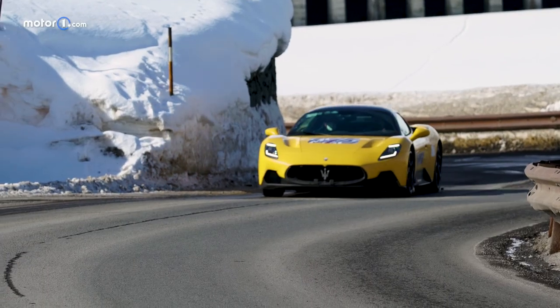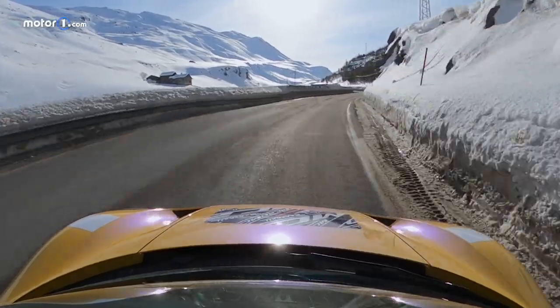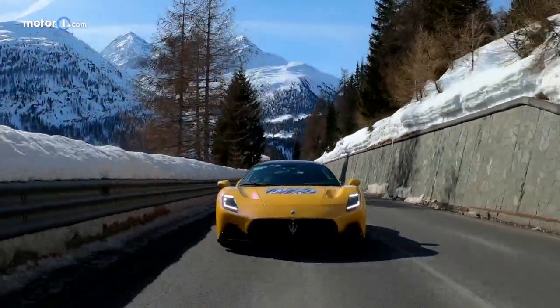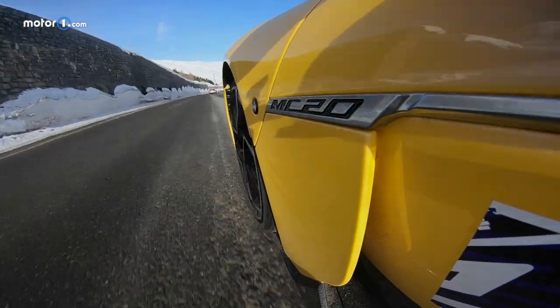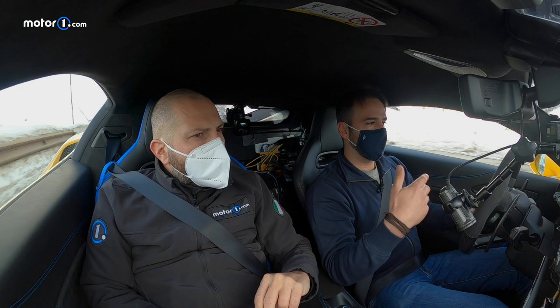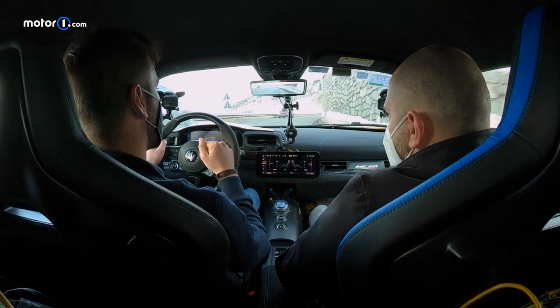On the road, we also appreciate the different drive modes and their full potential. The GT is the benchmark in terms of comfort, and the eDiff helps you drive as fluently as possible. It must be said the balanced setup was not like this before — there is a slight difference. The angle of convergence of the rear wheel has been modified in order to remove some weight from the suspensions, whose ultimate goal is to help the car sail over the bumps, especially the smallest ones — the so-called high frequency bumps.